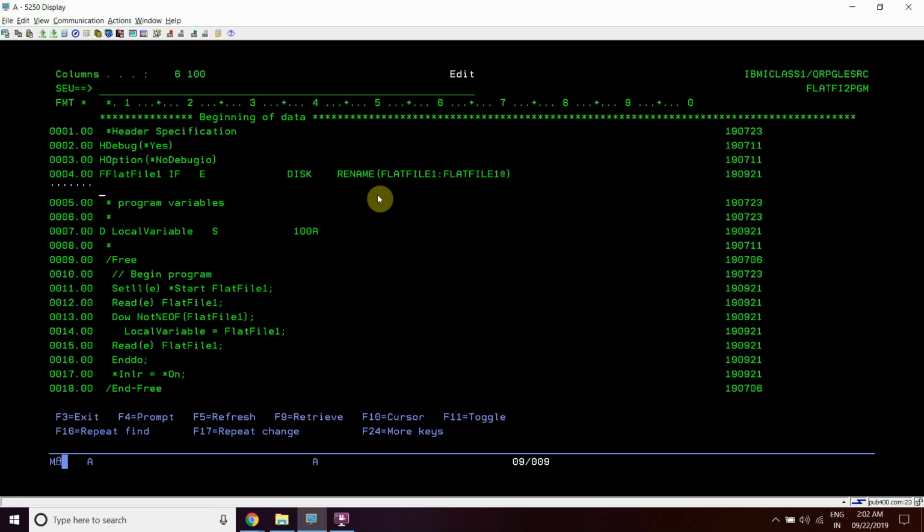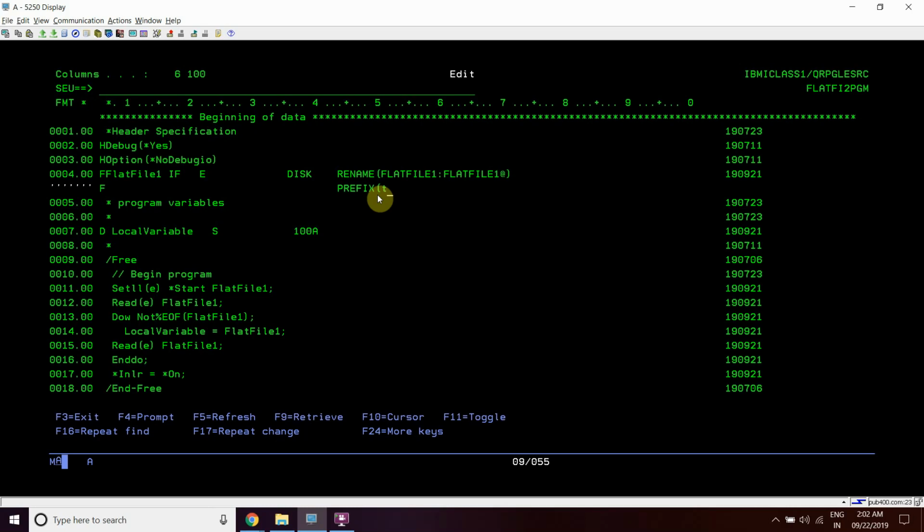Take I here, then F specs here, then I'll rename that field with a prefix.